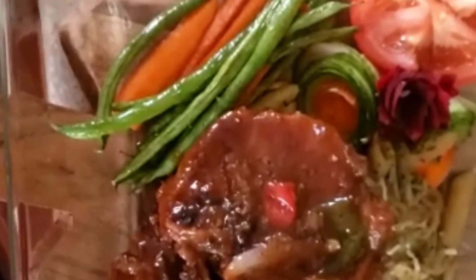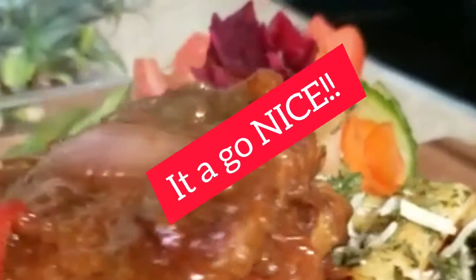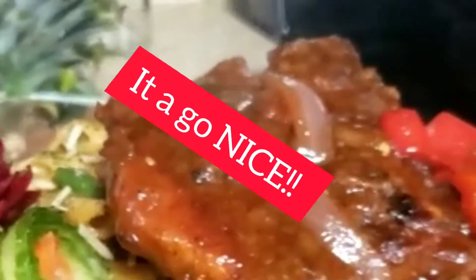So this is my complete plate. I have pork chops that just came out of the oven — look how beautiful those are, look at that gravy. And then I have some rasta pasta with parsley flakes and parmesan cheese. So this is my plate: the rasta pasta, the pork chops, and the glazed carrots with the green beans.